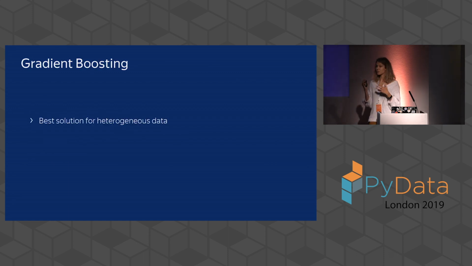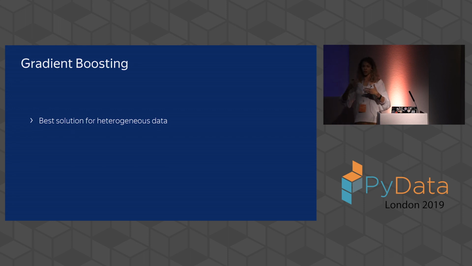Okay, so what is gradient boosting? Gradient boosting is a machine learning algorithm that has several advantages. First of all, it works really well with heterogeneous data. There is homogeneous data, like images, sound, text, or video, and for this type of data, you need to use neural networks. And there is heterogeneous data, that is table data. For example, if you are predicting credit scoring, then one sample will be a person, described with a set of features like salary, age, gender, credit history. For this type of data, gradient boosting usually gives the best solution.